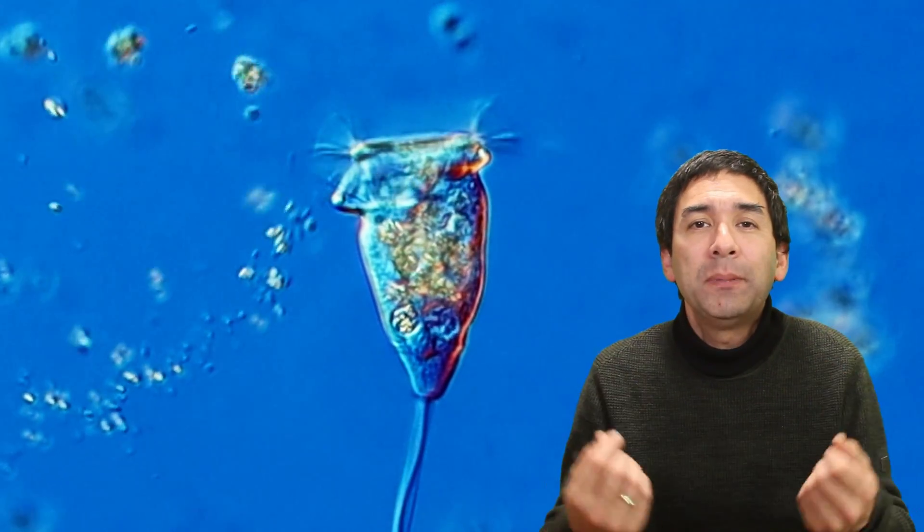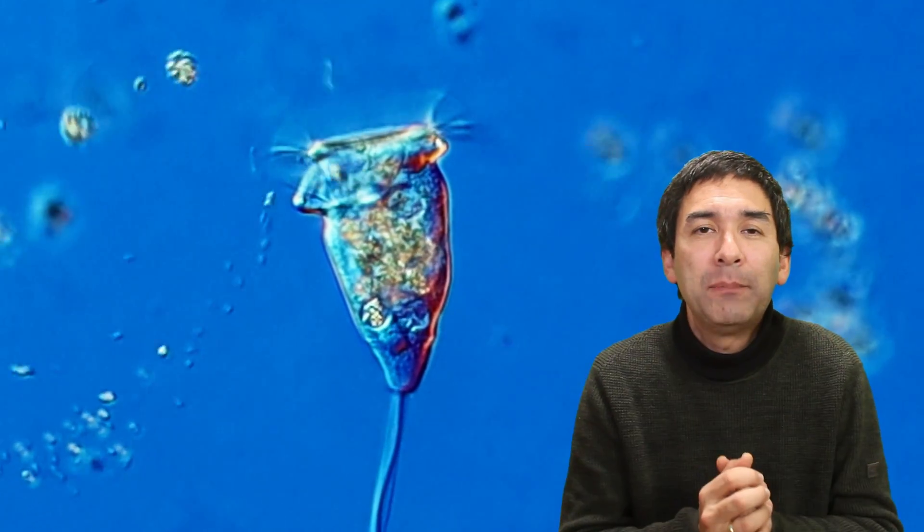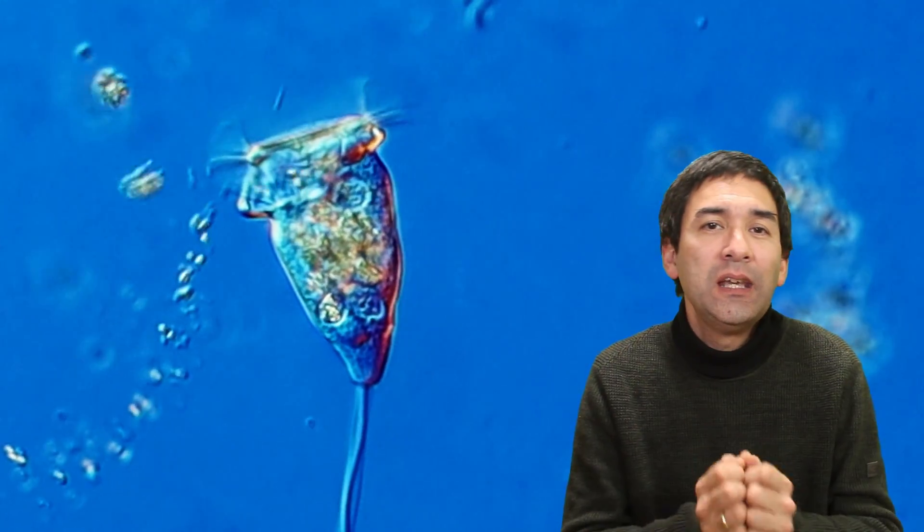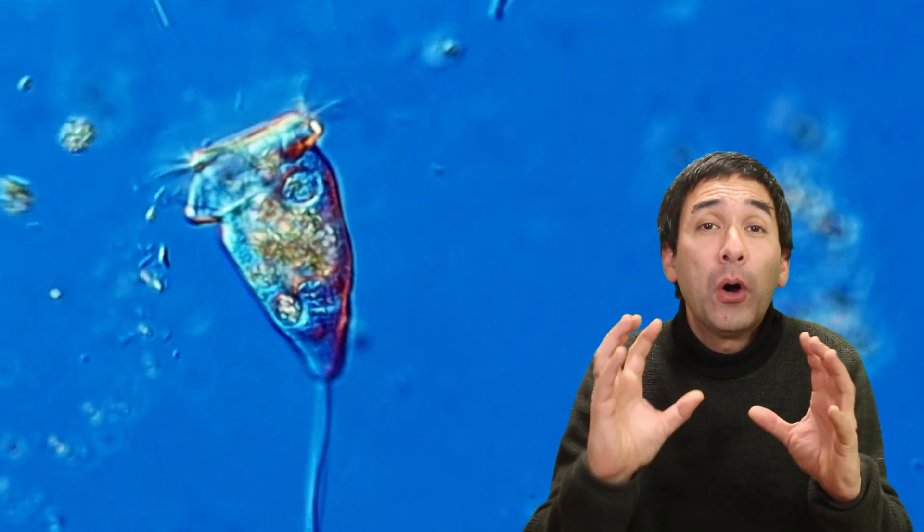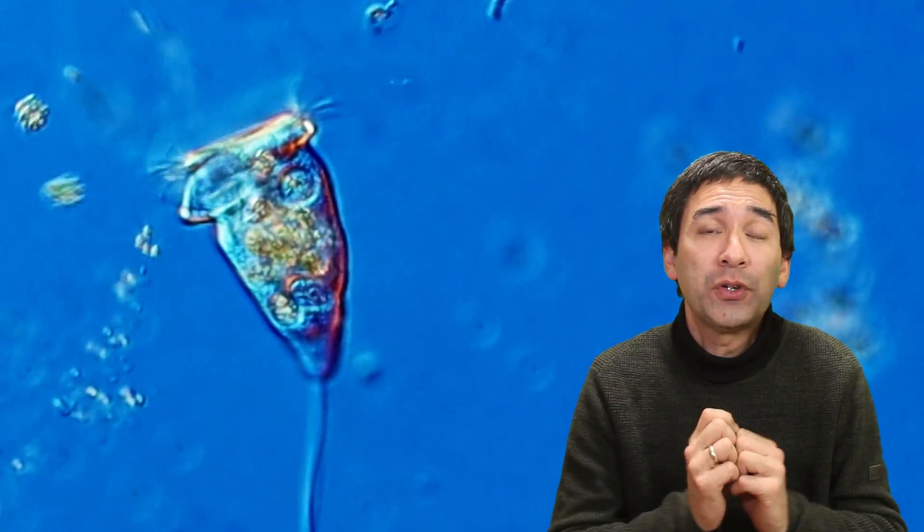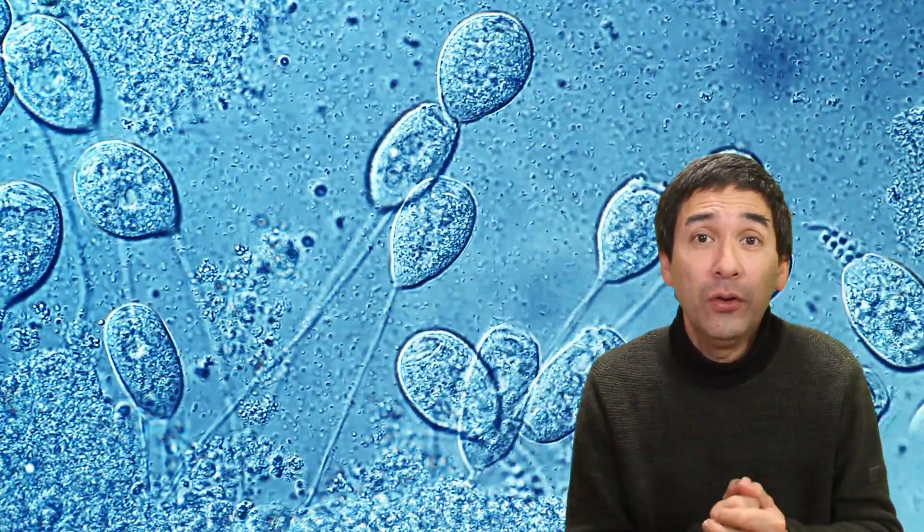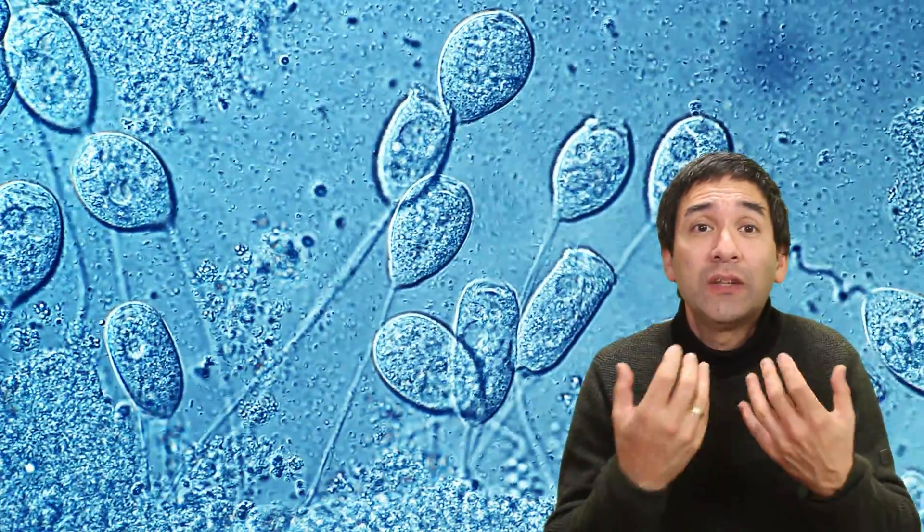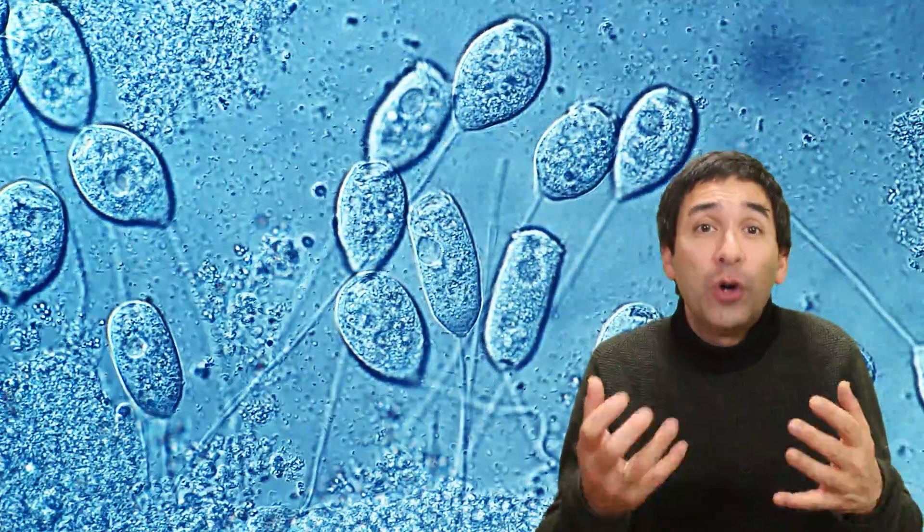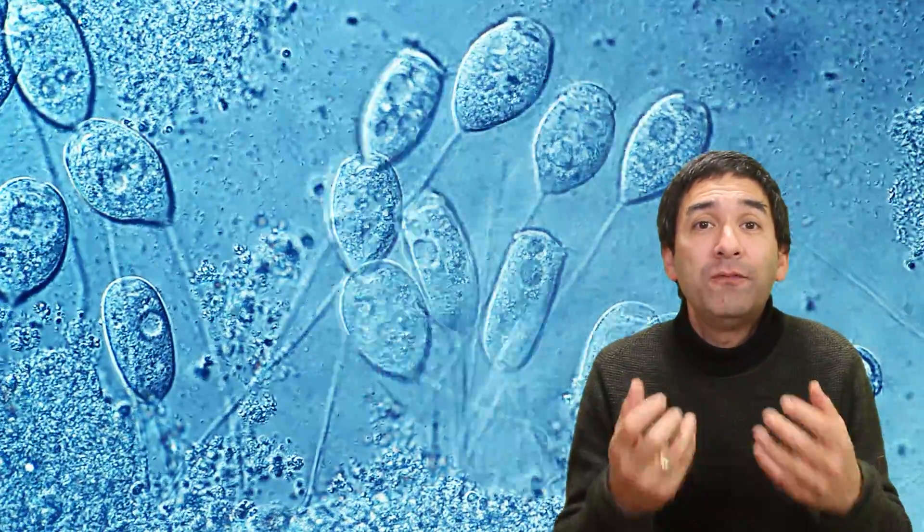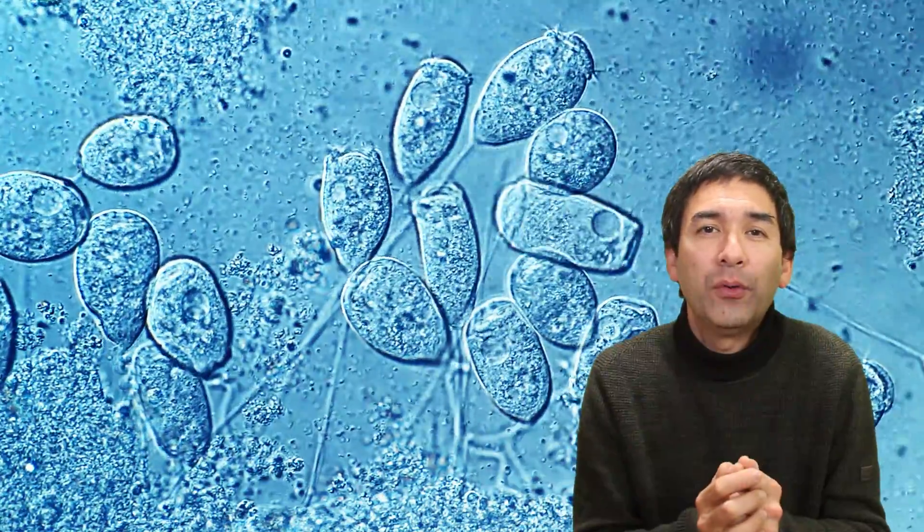And the cilia move quite rapidly and they are therefore a little bit difficult to see because of the rapid movement. But what you are able to see is the movement of the water or at least the particles suspended in the water that are moved around by the cilia. Vorticella is a heterotroph. This means that it relies on other sources for energy and nutrients. It does not do photosynthesis, but it feeds using its cilia and sweeps in food particles to its mouth.